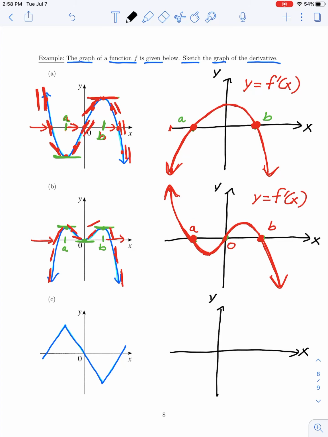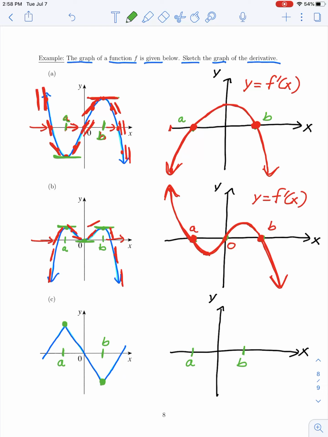I notice when I look at the graph of this function that there are two values of x, let's maybe call these a and b, where the graph of my function has a corner. So recall, if the graph of your function has a corner at a point, it is not differentiable at that point. So at these values a and b, we have a derivative which is undefined. Let's see what that's going to look like here.